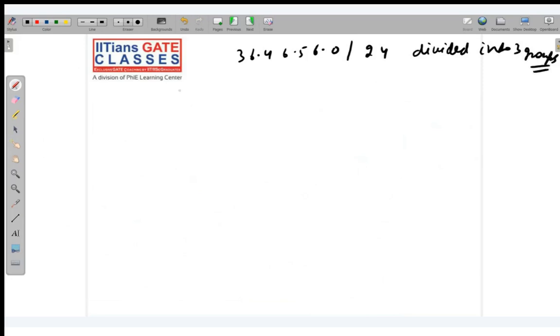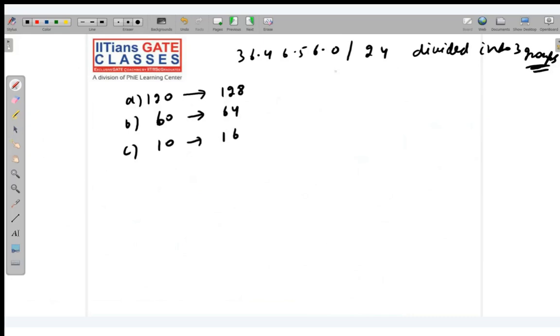Okay, so the first group needs 120 IP addresses, the second group needs 60, and the third group needs 10 IP addresses. How will we do it? We want to divide it into three groups, and all need different sizes. If someone needs 120, what will you give? 128. If somebody needs 60, you will give 64. If somebody needs 10, you will give 16, because of powers of 2.